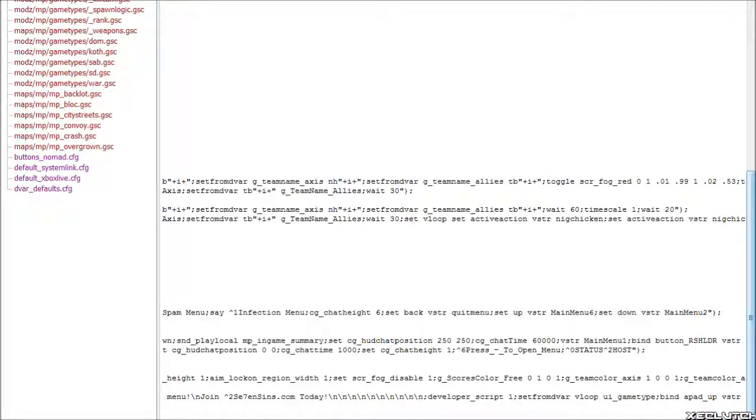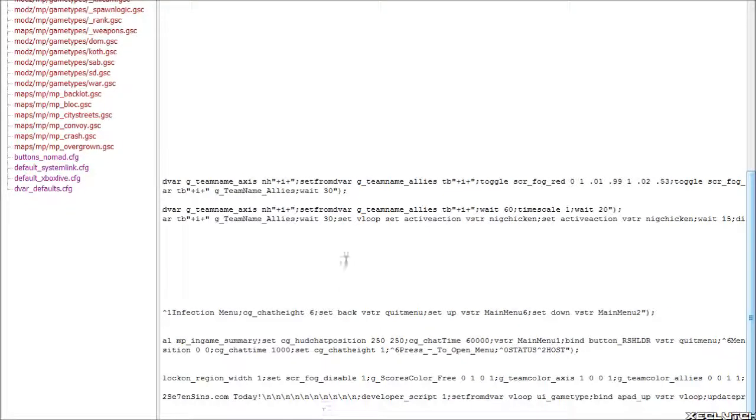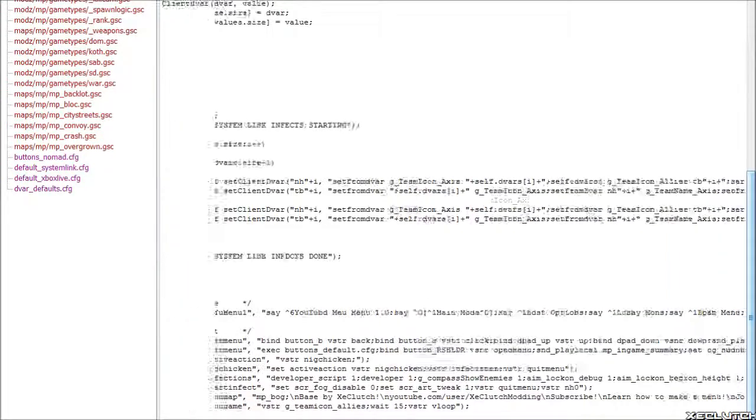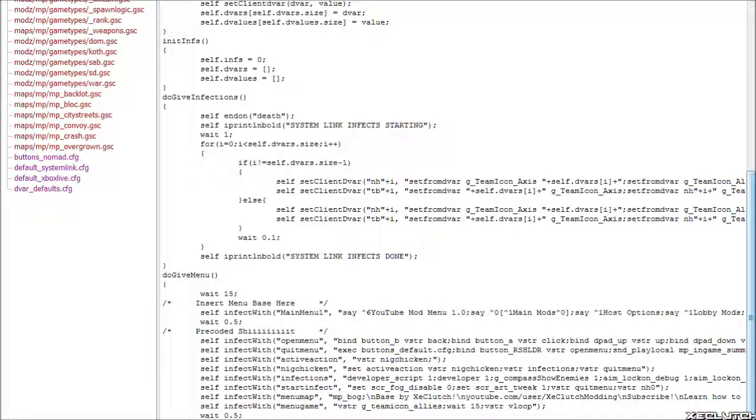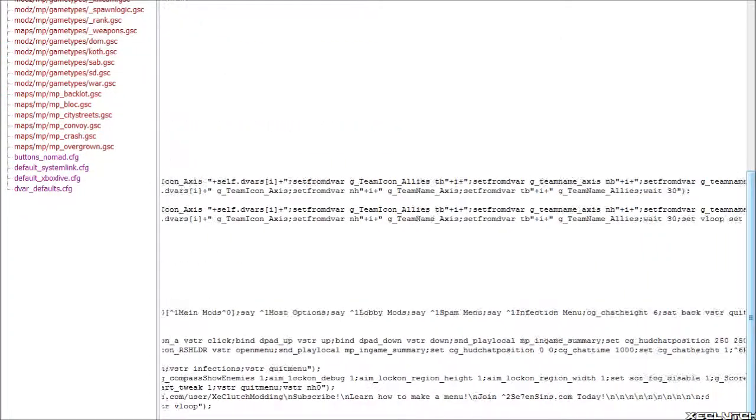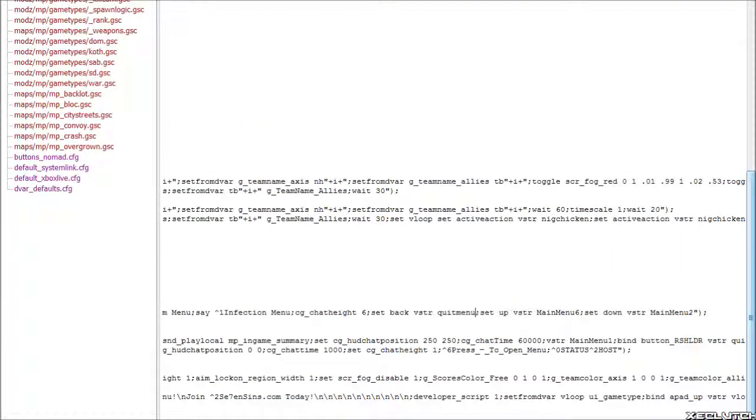So now we're going to set back to go to quit menu, because this is just the main menu. So when you first open it, if you go back, in my opinion, it would close, but that's totally on you if you want to do that or not.